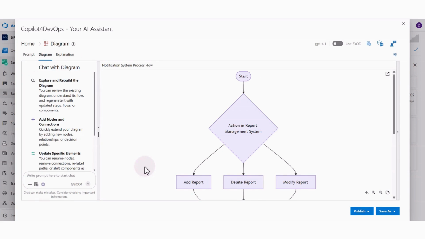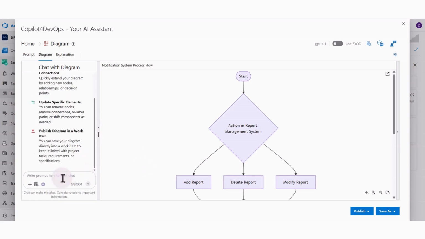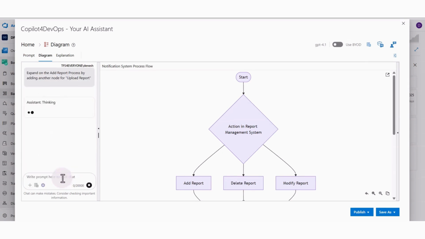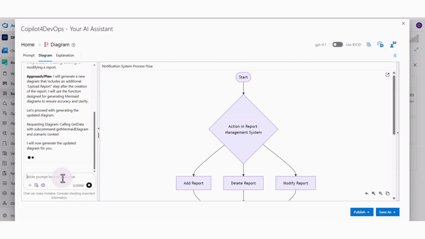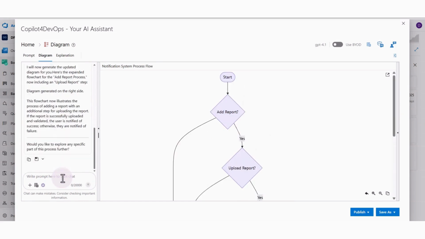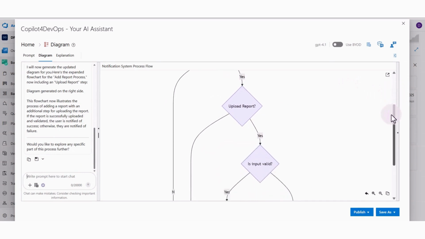Another new addition to V6 of Copilot is the chat feature embedded into the diagram module to help make updates and changes to the diagram more effectively. Whether you need to elaborate on a certain process, add additional nodes and flows, or specific remodeling, this can all be done through simple textual instructions in the chat window.